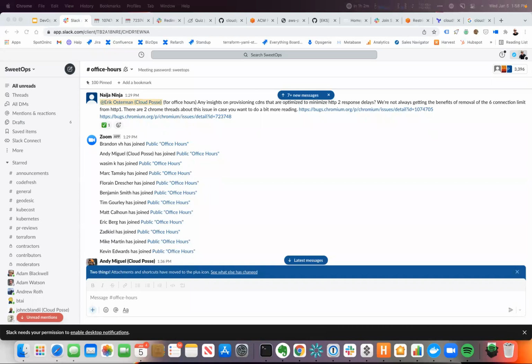Okay. Can I chime in really quickly? Sure, go for it. We work together actually, and I just wanted to mention that when we had this on HTTP 1.1, we never saw this. Once we moved to HTTP 2, we did see it. We're on Route 53 DNS. And it is only the first time you get the assets or the images or media. Afterwards, it's been cached and then it's instant. So it's just that first time.